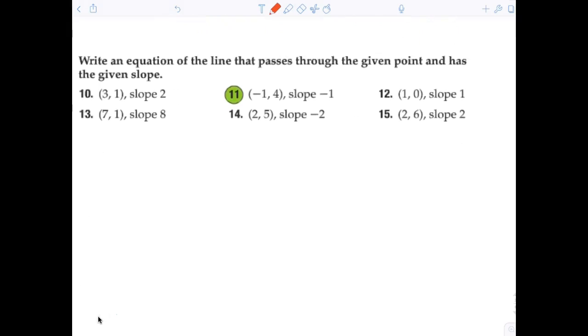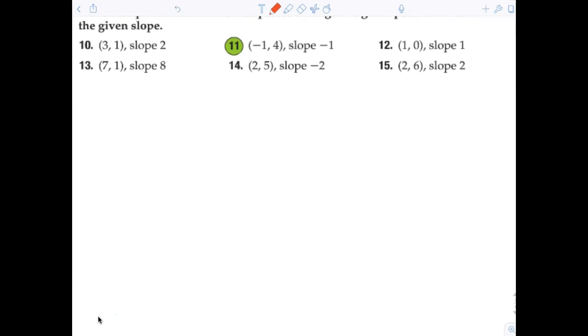Now I'm jumping down and we're doing 11 and 13 and 15. So 11, Miss Allison, you're up. Look at 11, please. Now everybody has to write the equation. What equation am I doing? Tell me what the equation is. Y minus y1 equals m times x minus x1. So far, beautiful.